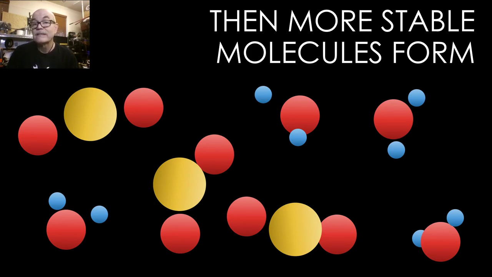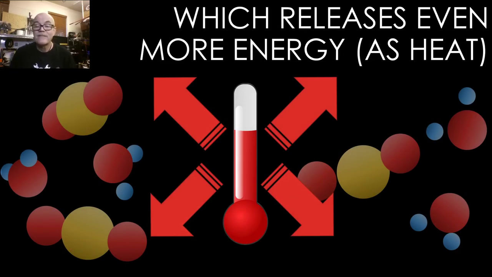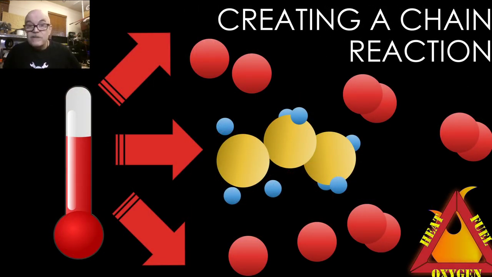And once it's all broken apart and it comes back together again in a more stable, lower energy molecule, like water or CO2, it actually releases that stored energy. And what that does, that released stored energy, that H2O and carbon dioxide is left over, that ends up releasing heat. And that heat, because initially it might have just been a spark, we might have started a fire with a tiny little point source of heat. But then the combustion, that breaking apart of the molecules and recombining them into a simpler form, releasing more heat, starts a chain reaction. And so the rest of the fuel and the rest of the oxygen gets caught up.